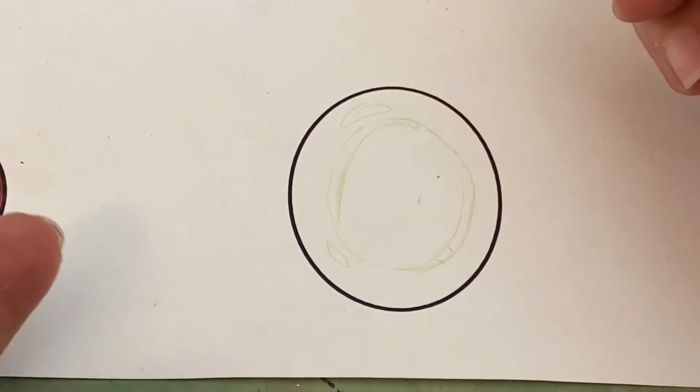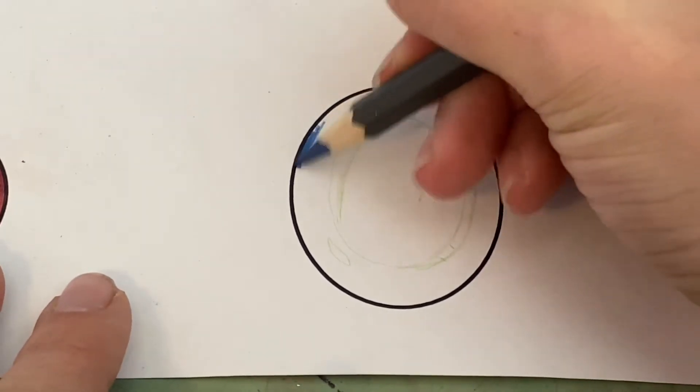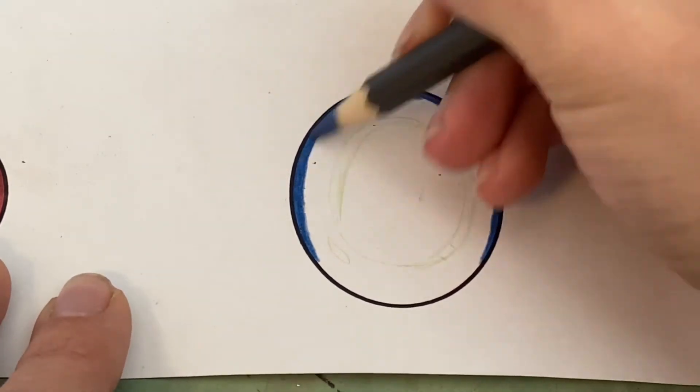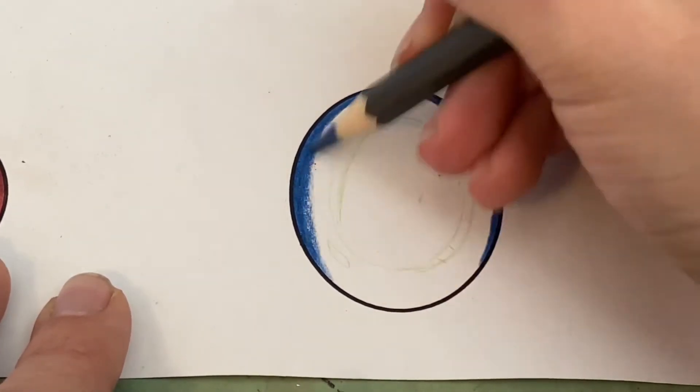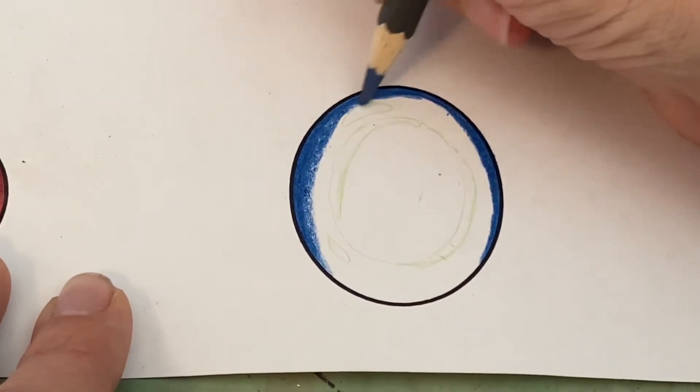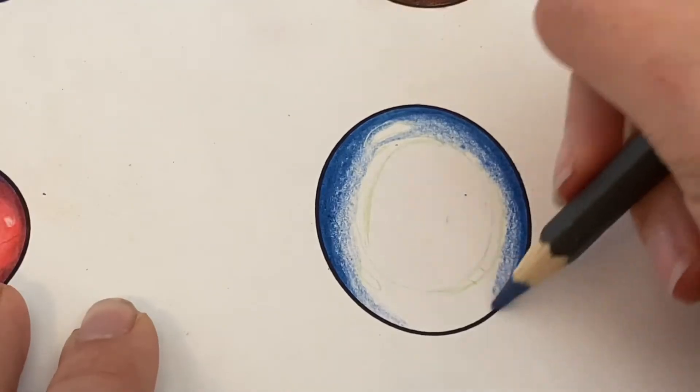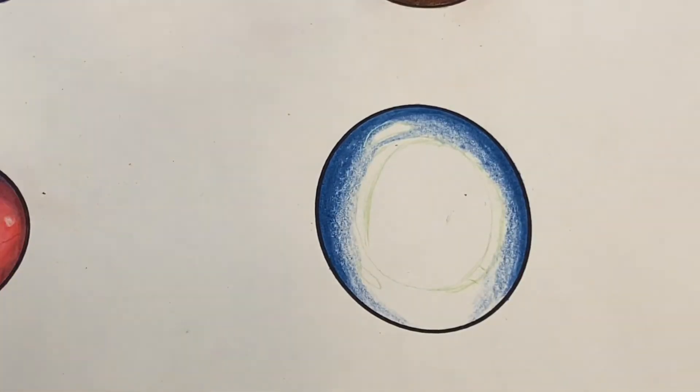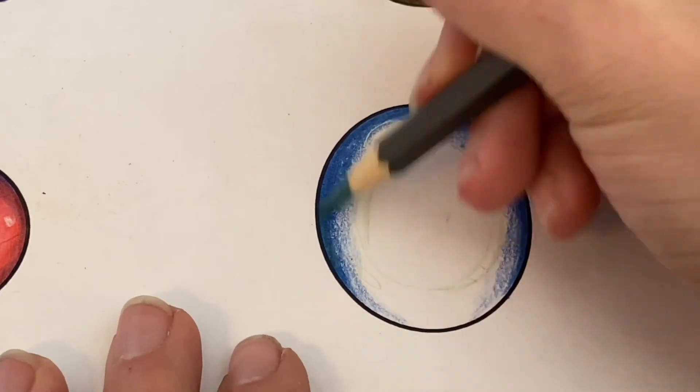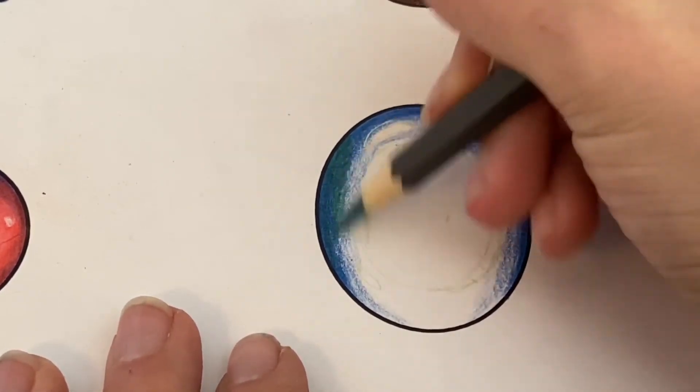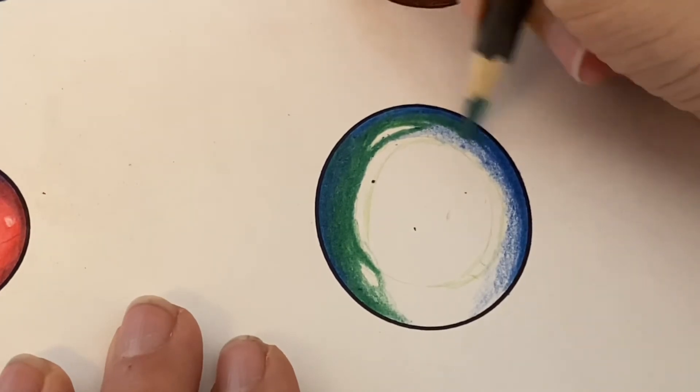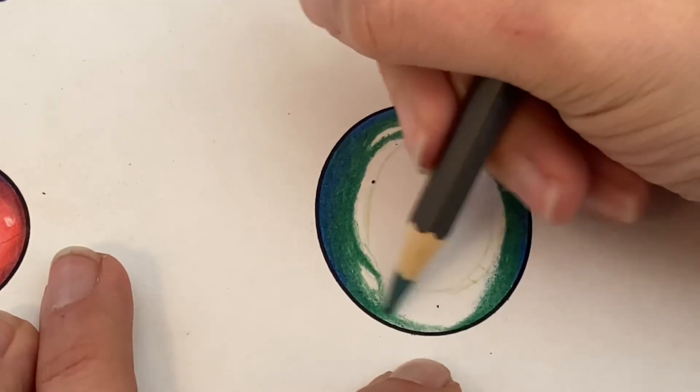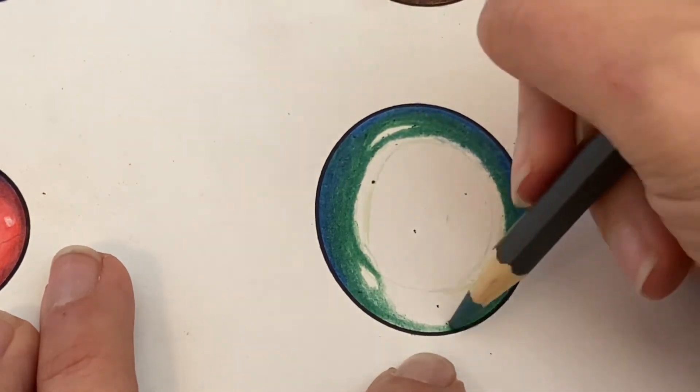I'll begin by shading with my darkest value around the outside edges, and with this one since the highlight is closer to the center of the gem, I'm going to try to keep that all up near the top and kind of have it taper near the bottom center. I'm just going to fill in and varnish with my darkest color and then continue and fade that out as I work. Then I'm going to take my second darkest color and varnish over the top of any area that I had faded out, trying to help those colors blend together, making sure that I'm pressing hard enough to varnish over the top of that area I colored like a value scale with my darker color.